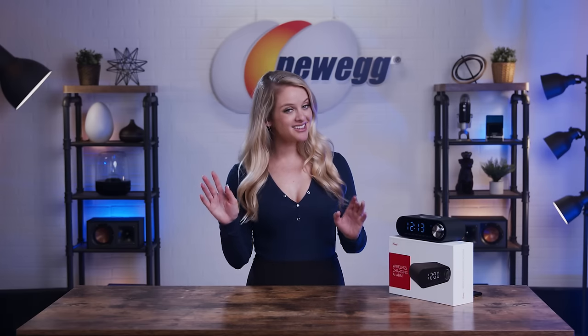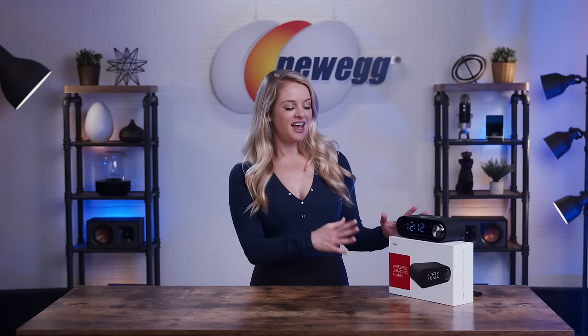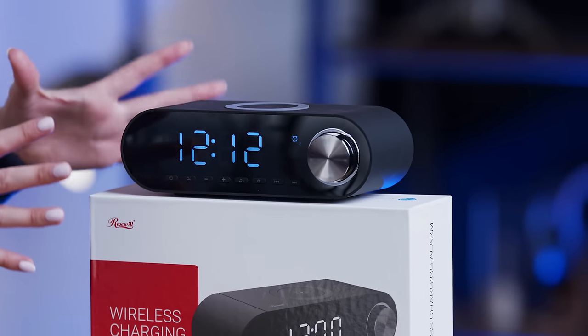I'm going to set this up and plug it in, and then I'll get into the specs. I typically rely on my phone to wake me up at 5:30 a.m. for my gym classes. I've been using it for years, but it still sends my heart into a panicked frenzy every single time it goes off, so I think it's time for a change. We have the Bluetooth speaker slash alarm clock slash wireless charging station out of the box and plugged in — just look at how sleek this looks.